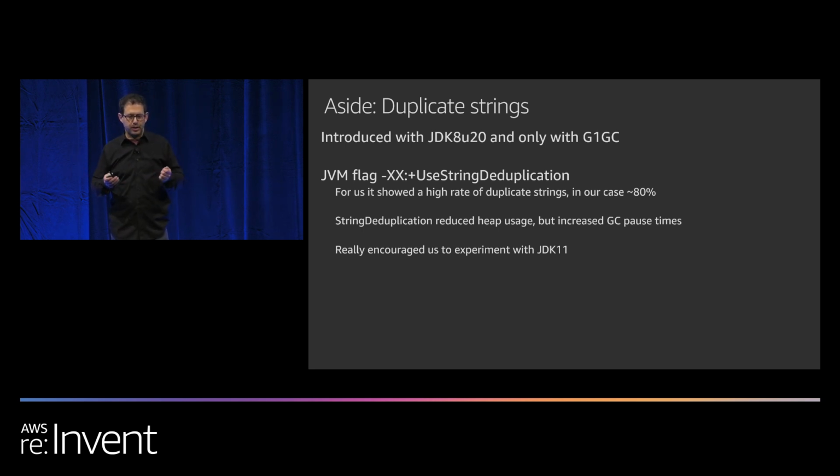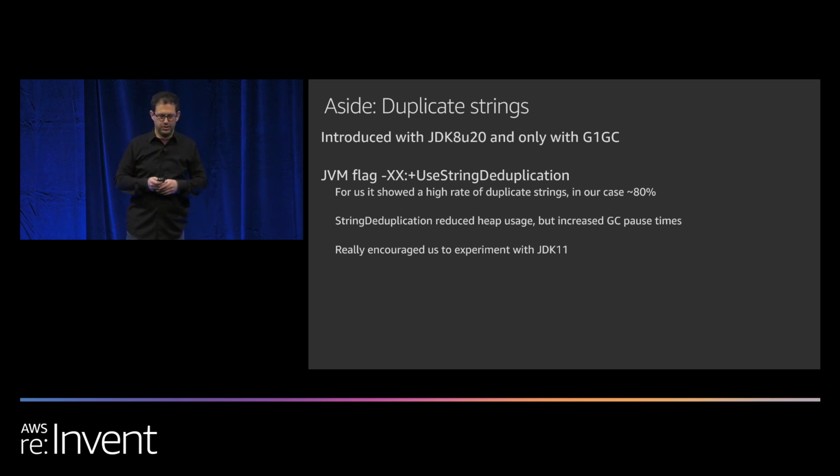But when you use that, the JVM is trying to synchronize your access to the string. It wants to say, I've seen the string before, hold on, let me give you a reference to the string. And what that does is actually create a bottleneck that increases the GC pause time and increases your latency. So not a great idea unless you're running on a server, you're memory bound, you can't change it, you don't worry that much about latency, you just want to keep running, then it's a great flag. But other than that, not so good.